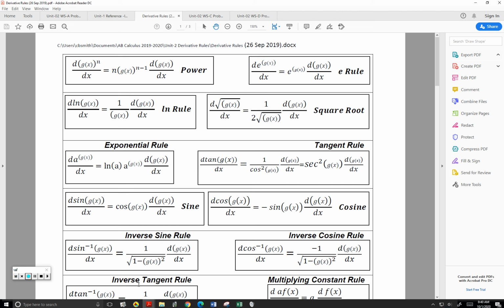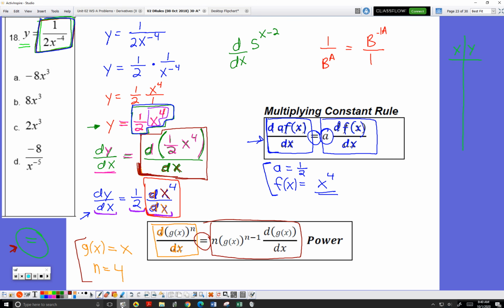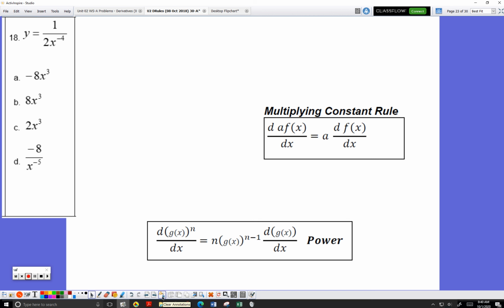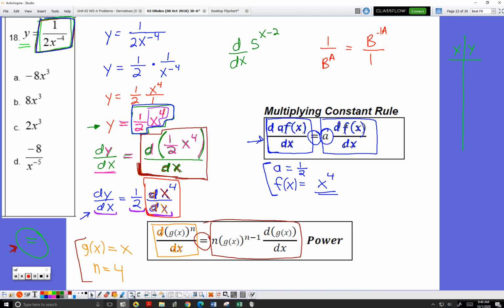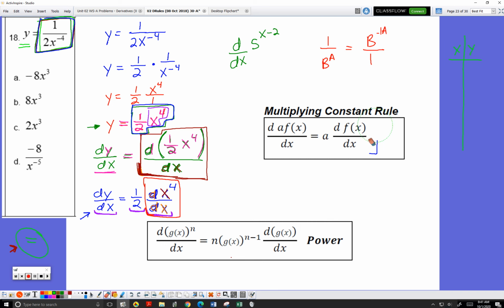Okay, so back to here. Let me get some stuff out of the way. So let's see. Let's move this stuff. That didn't work. We'll just erase it. That's not the right erase I wanted. I want to just get rid of this. So using the power rule, the next line, get some space here.